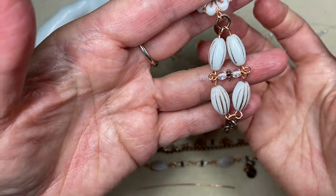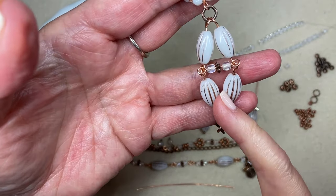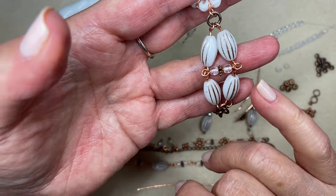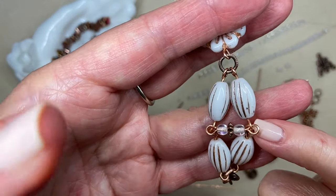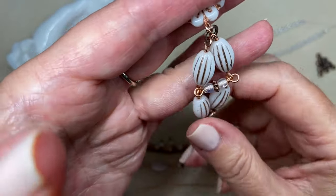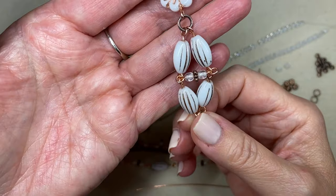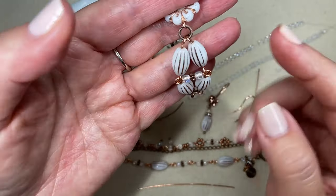And then as it was laying on my beading mat, there was this negative space in between these two beads, which I actually like, but I have all the components that I had made that I've removed, and I thought, oh, I wonder how that would look there. So I have simply opened those simple loops and connected them, and I quite like that little bridge across. So it made a kind of a special component that was completely unplanned. So I'm really happy with the way that it turned out.